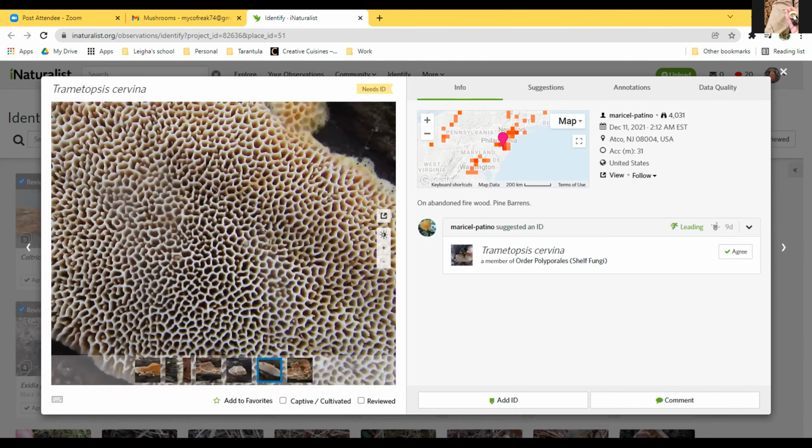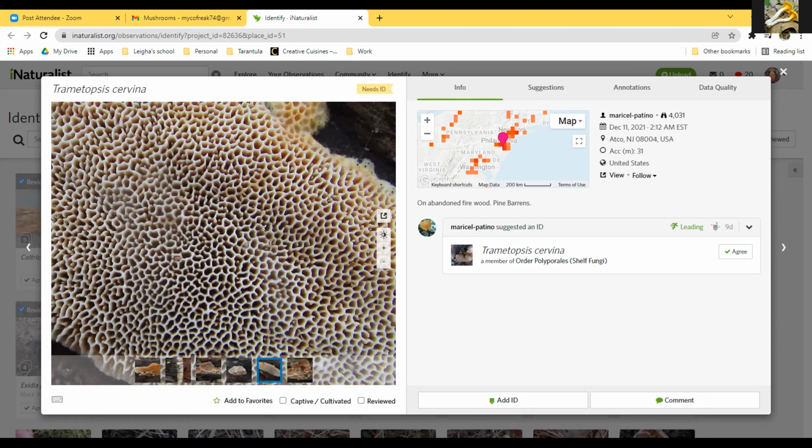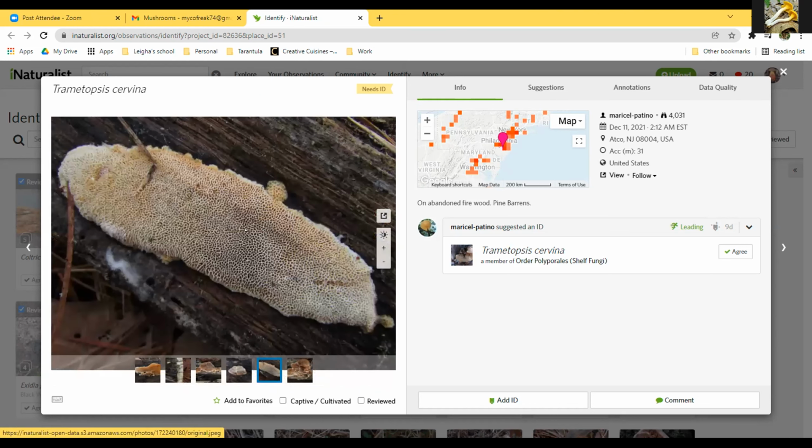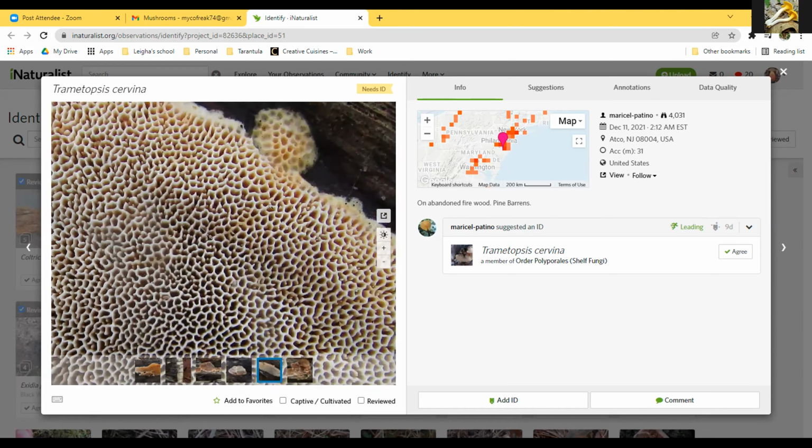What was the opposite of reflexed, from the underside? Effused. Thank you. Effused, with an E. And these pores on here are not really that crazy for Trametopsis, but they are. Trametopsis are often daedaloid.